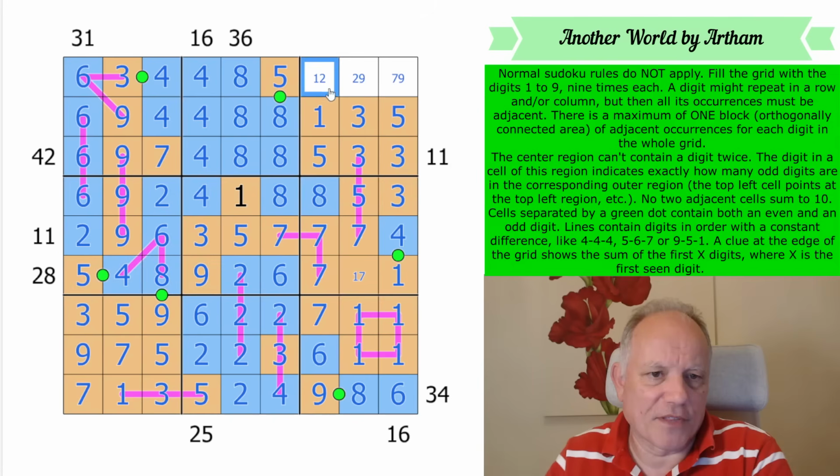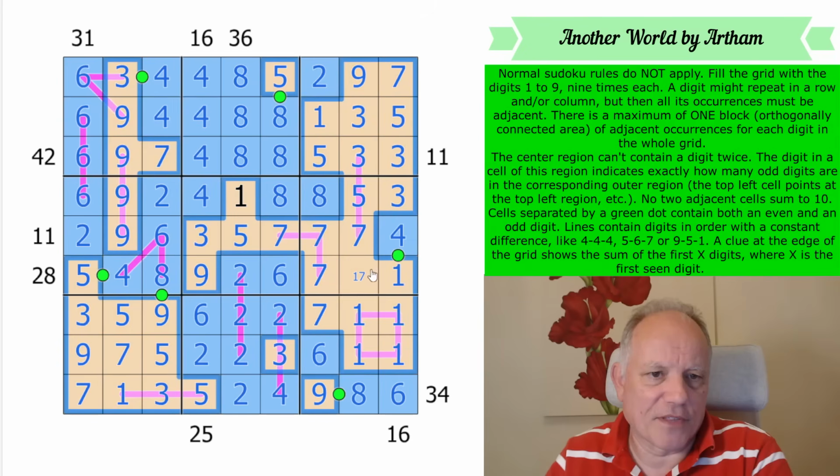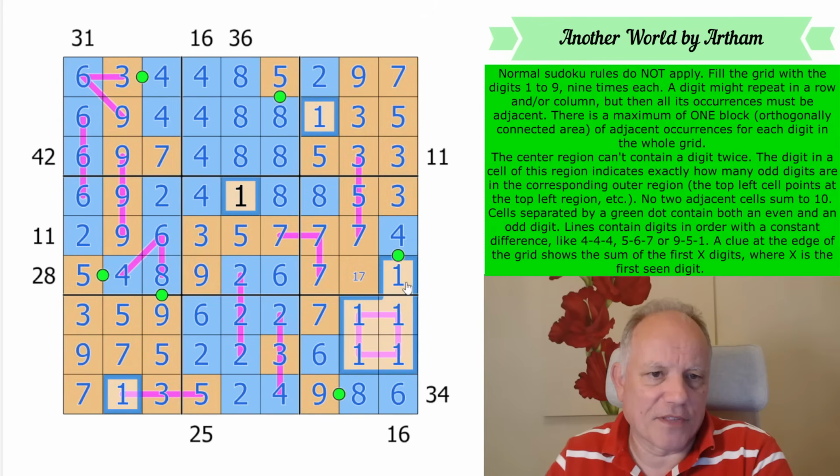Oh, the 1. We can't have another sequence of 1s. Oh, you dummy, dummy, dummy. We can't have another sequence of 1s, so that's a 2. That's a 9. That's a 7. Wow, what a puzzle. And this is the 9th one, isn't it? 5, 8, yes it is. Bingo.